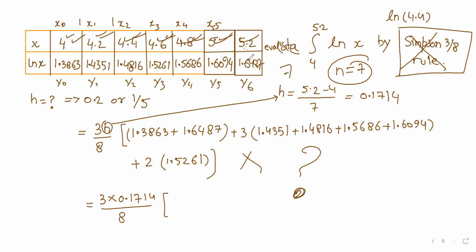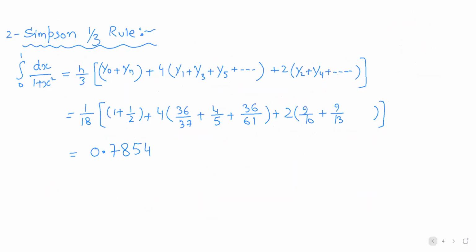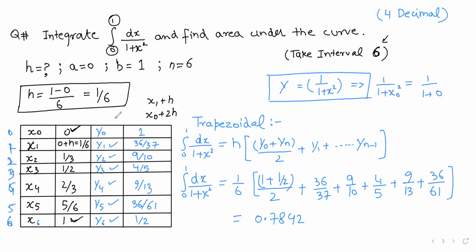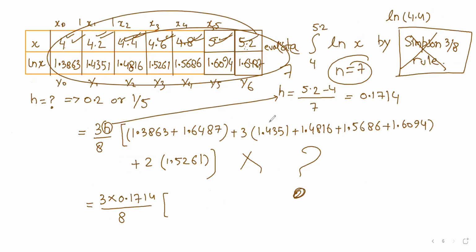It should be 7. Yeah, n is equal to 7. So the first one we used is correct. These are 6 intervals. This one is correct, but there is a problem in here, right? So let's solve another example. I don't know why it is like this. Well, let's solve another. X is 4, 4.2, 4.6, 4.8, 5.